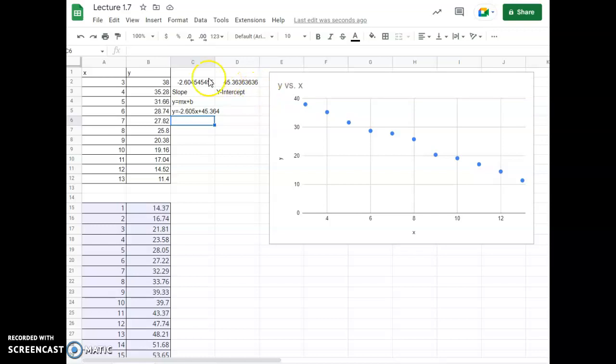So again, looking back at our commands here, you can see that I'm going to have equals, LINEST, select your y values, comma, select your x values, close parentheses. It's going to output these two answers, but it didn't tell you what those are. Again, this is your M and this is your B. You have to know that's what those are. You have to know this command. Then you're able to answer that.